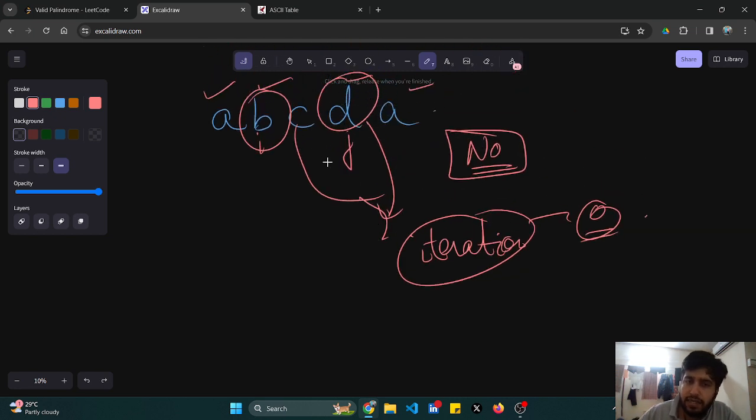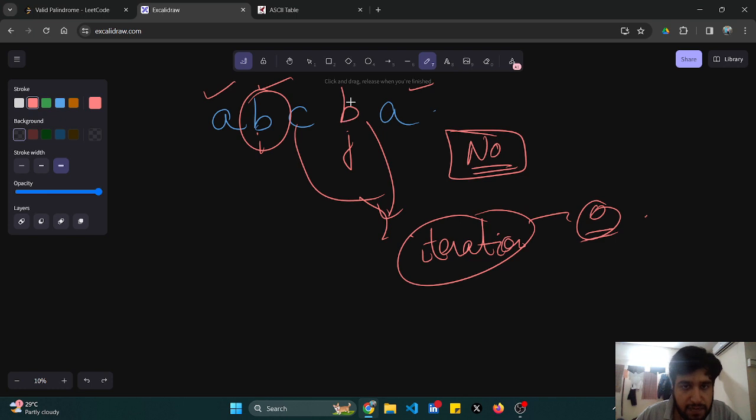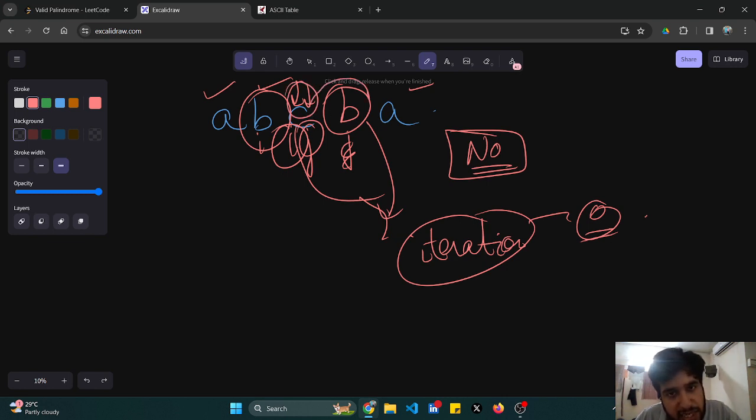What if it was equal? My j and i would be coming at this place in the middle, and for the next index, my i would come here and my j would come here.